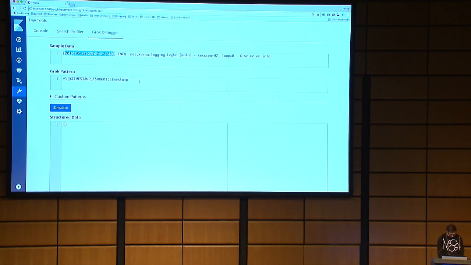And then, obviously, I've forgotten. You always need curly braces around the pattern. Then you can say, OK, the square bracket is closed again. And then we can actually simulate that. And ooh, I didn't mistype, so it could parse the timestamp. And this has read it out in the correct timestamp format.